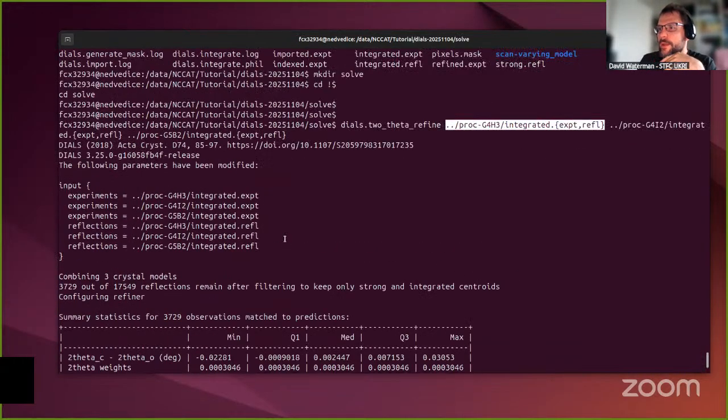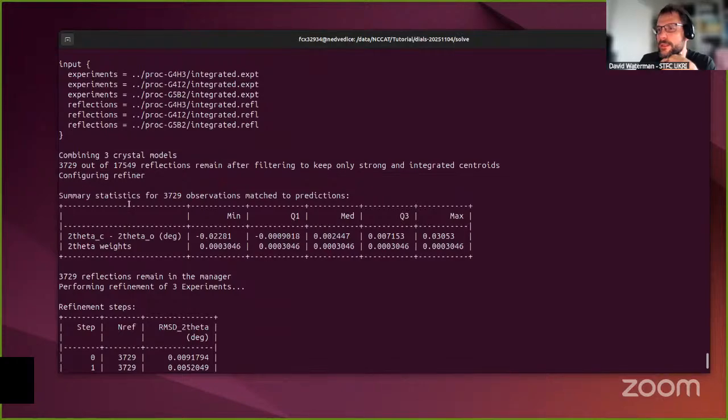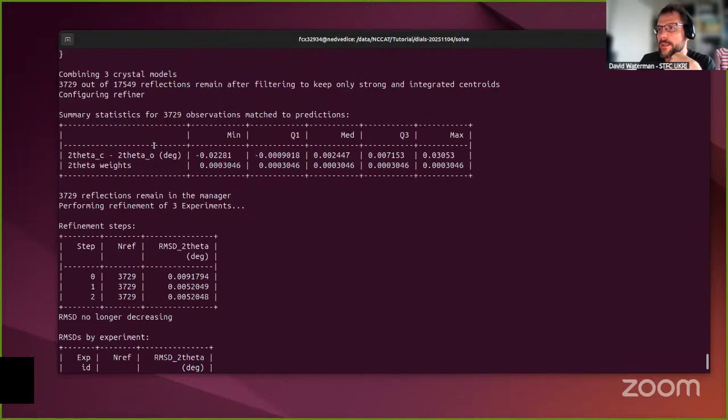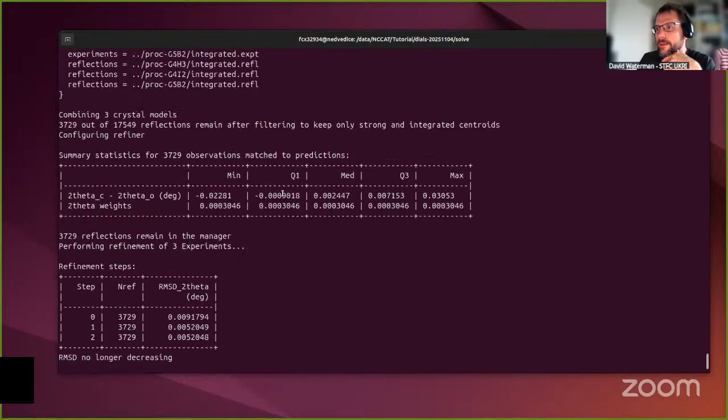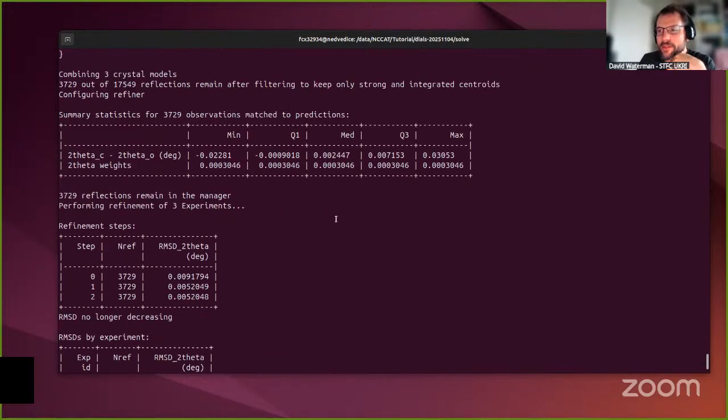Okay, so that was very quick. What's it done? It has performed 3 steps in the refinement, so it was quite close to. I think it didn't have to do much.